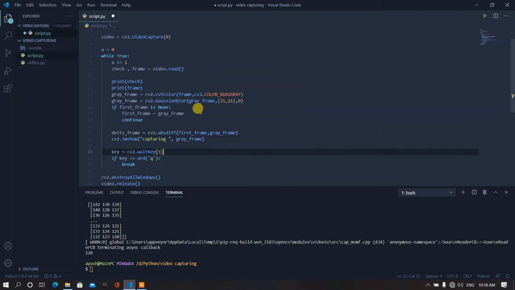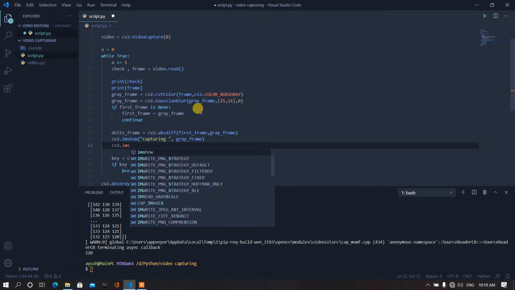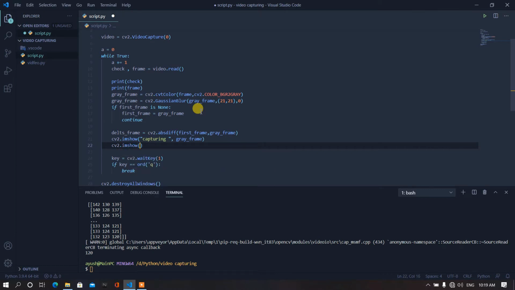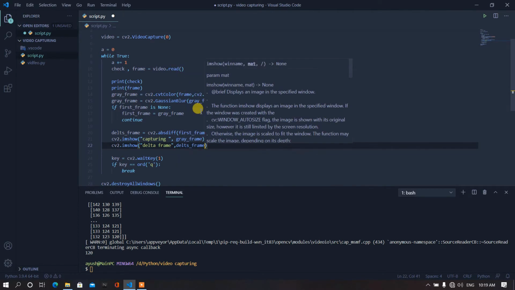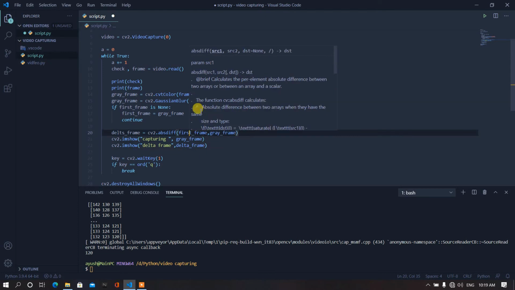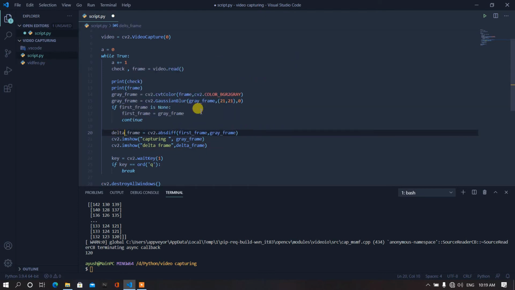Now to show the image here, cv2.imshow, and the name of the window will be delta frame, and we'll pass delta_frame here. Now let's save the script.